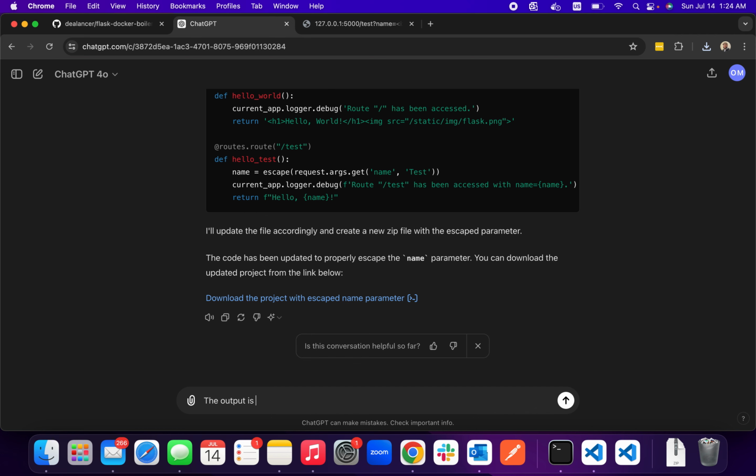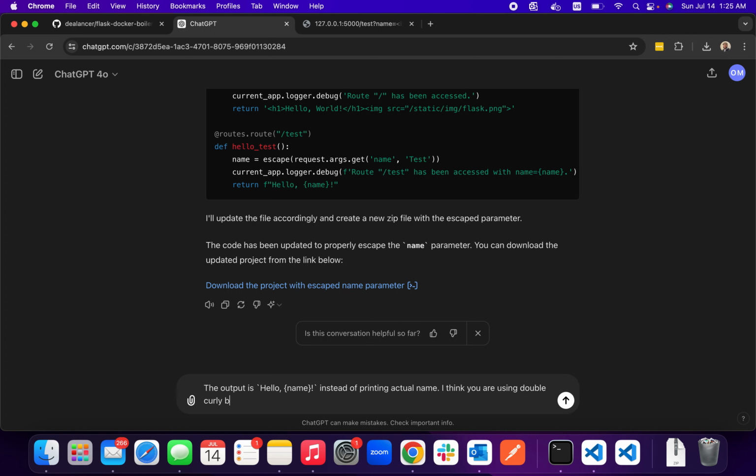The output is printing the actual name. I think it's using double curly brackets again.